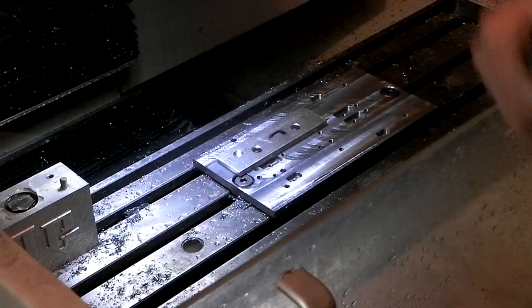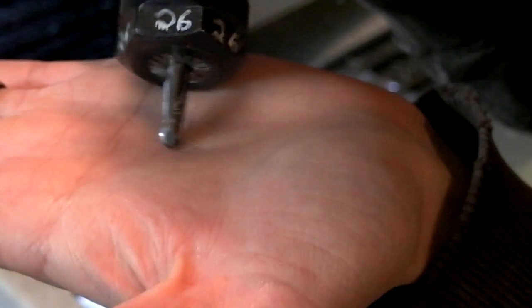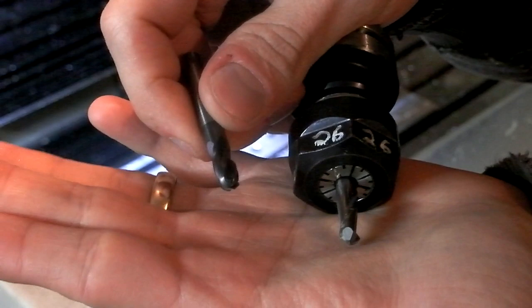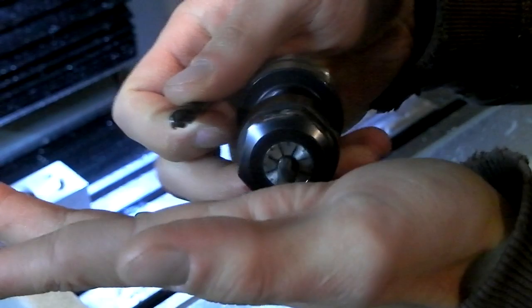Alright, so next up I got my handle on here. The tool I'm going to use to contour it is a 1/4 inch two-flute ball mill. For aluminum, typically you want to use two flutes instead of four. Like this one is a 4-flute coated end mill. And typically you don't want to use coatings for aluminum because aluminum tends to stick to the coating, unless you get a ZrN coating or something that's meant for aluminum. But a bright finish, two-flute is usually the best for aluminum, as a general rule. So I'm going to use that guy.